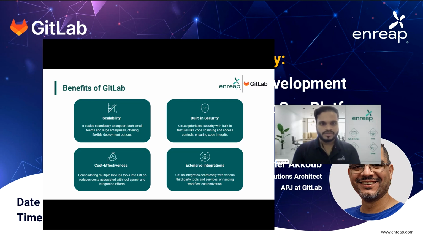So the second last one is cost effectiveness. By using GitLab, you can save money on expensive DevOps tools and their integration costs. It's like getting more value from your invested money. So the last is extensive integration. Here, GitLab works well with other tools and services. It makes it easier to customize your whole SDLC workflow. So these are some benefits of GitLab DevOps.